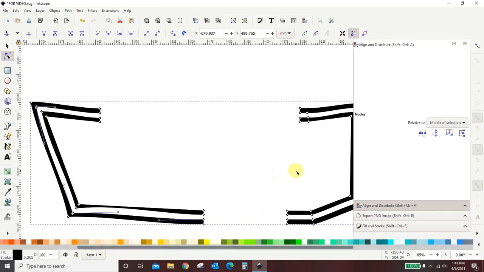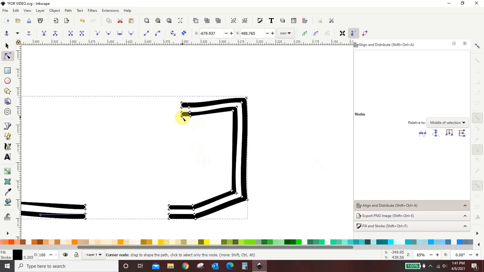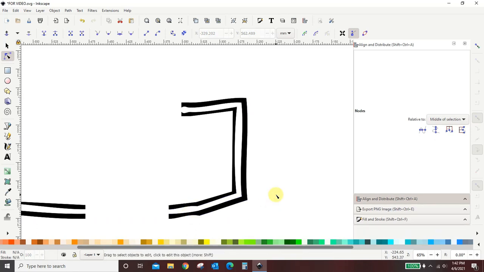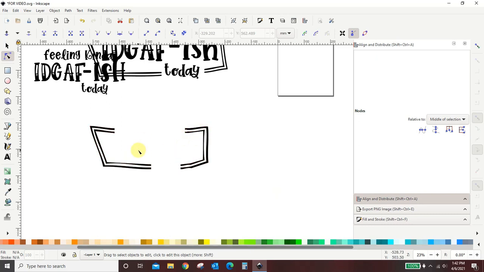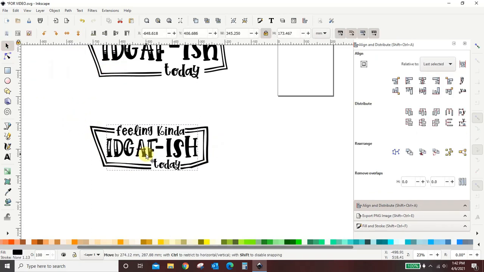Okay, let me come over here and work on these nodes a little. Let's see here. And you can just do whatever you want to do on each individual node to get your design looking a little more hand-drawn. I'm going to move all of these. Okay, so that's a little more customized. I did some things I kind of wish I hadn't have done, but you get the point there. That is what you would be doing to make your outline.